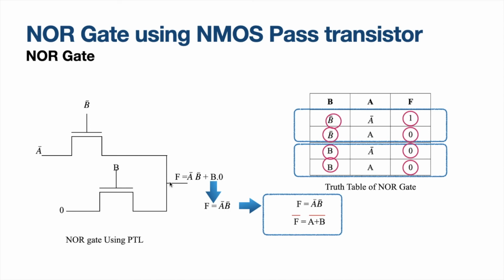Instead of just having F at the output, if you have inverted F, obviously that output is going to be equal to the output of a NOR gate. That is what we are trying to write here. So if you have F bar, obviously the expression could be A bar into B bar.